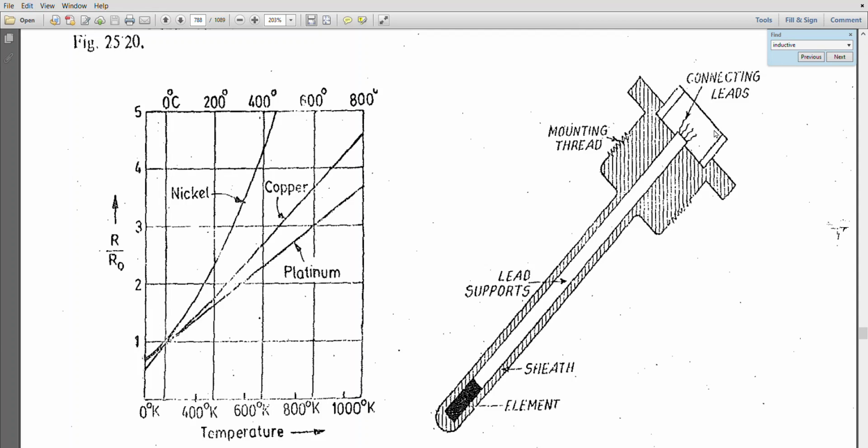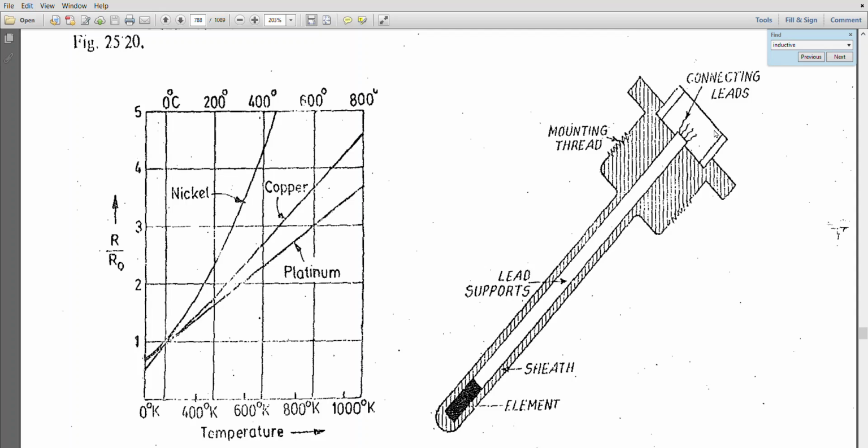You should think of this RTD as similar to some compensation methods that we saw in the strain gauges. They also go into a Wheatstone bridge, and based on the resistance change there will be a change in the deflection in the Wheatstone bridge, and the deflection, or voltage difference, can be calibrated as temperature. But the problem is that it also has lead wire issues. Based on the length of the wire, the resistance also increases.